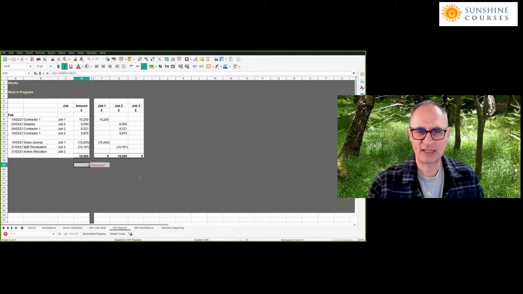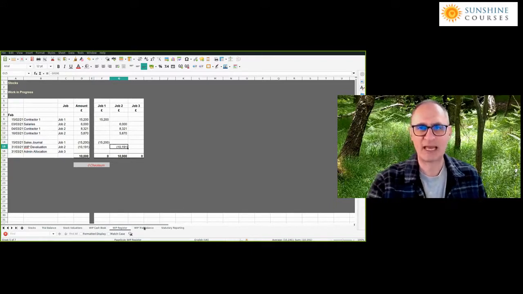So again, our checksum is still 0. The total of all my jobs equals my overall total of jobs when I've added them all up together. Let me put this through as an accounting entry. We've had to reduce our stock by a stock write-down, which we're not happy about, but as accountants, we have to reflect reality. And you always account for costs which are not recoverable in the month in which they first arise. As soon as a cost appears which you can't recover, you have to write it off.